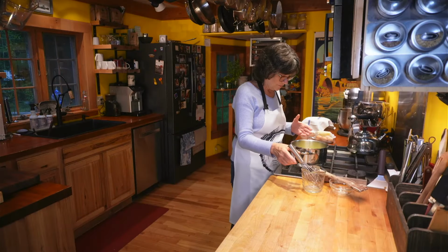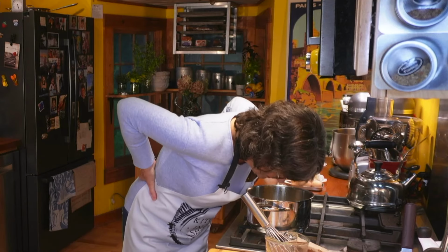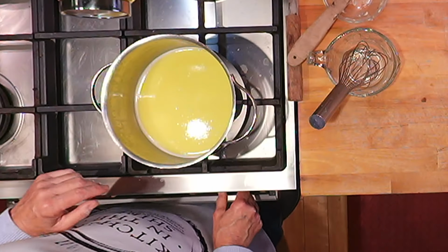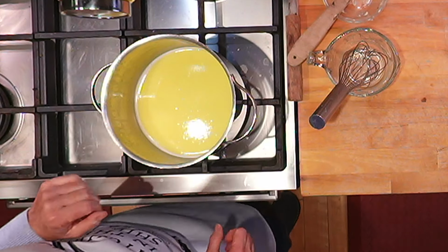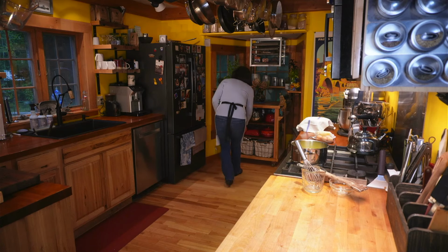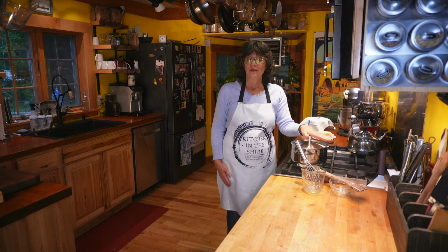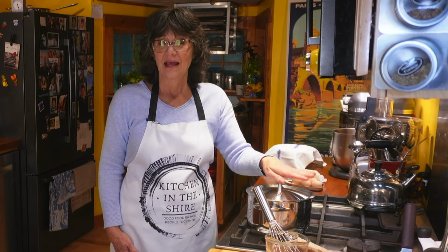We're trying to infuse that butter taste in that vodka, and it smells amazing. Absolutely smells amazing. This looks nice and yellow. We're turning this off, and we need to cover that with a lid. And so now we will wait 5 or 6 hours and come back and make the next step.